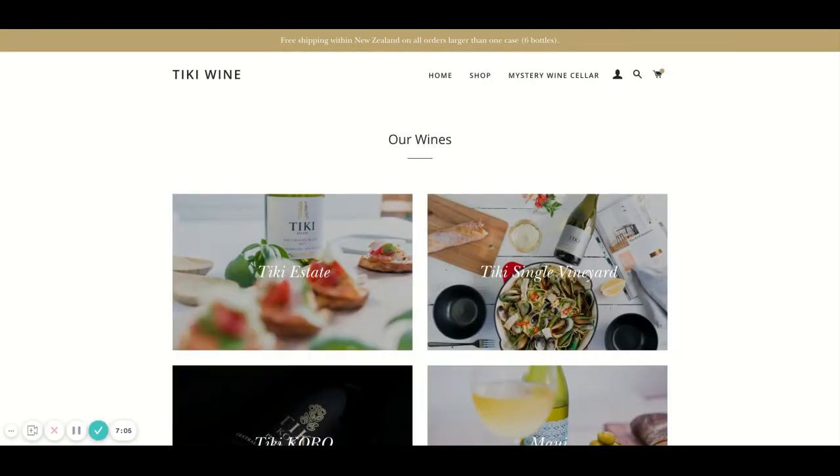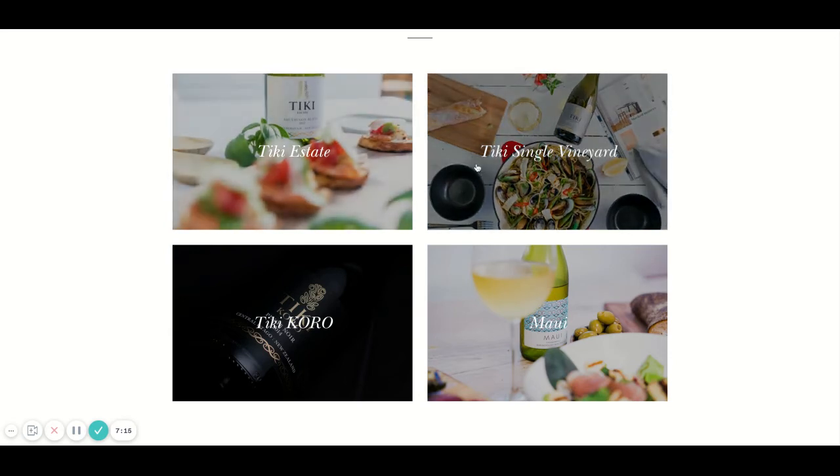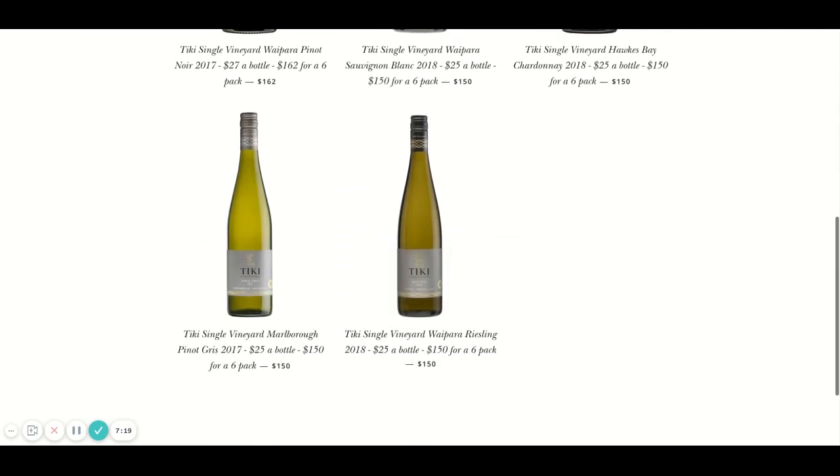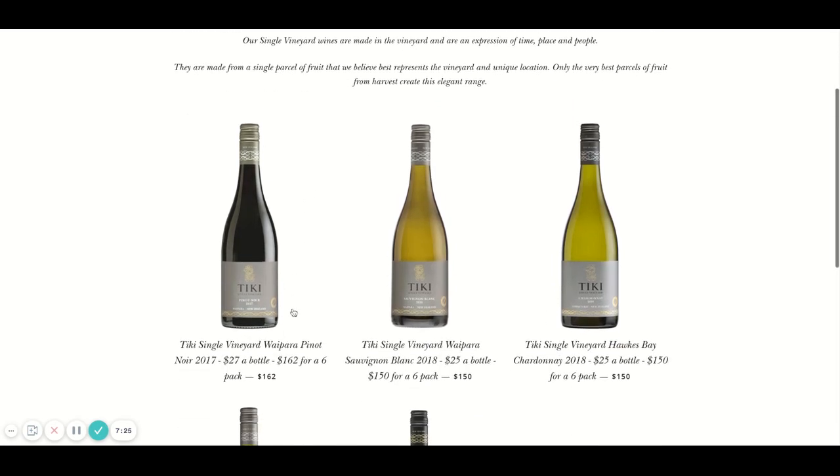So the shop page is a collection list, which I'm assuming are different kind of sub-brands. So here, if we take a look at this one, on your collection page, I would look at implementing some product badging, so showing customers what is popular, having a little circle that shows them that this is a popular product, this is one of our best sellers, can really help to again show a little bit of social proof and also build some scarcity. If they know that something is a bestseller, they may not want to sleep on that purchase and they'll add it to their cart straight away.